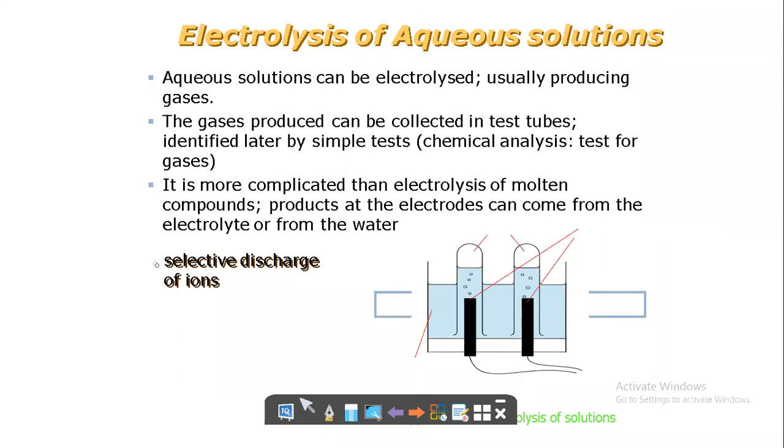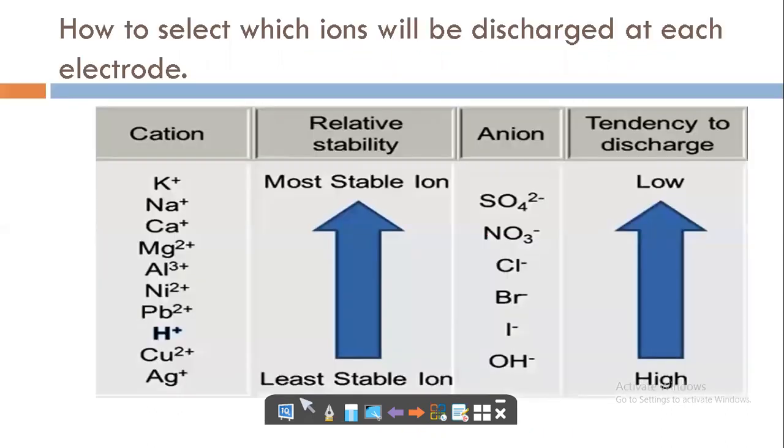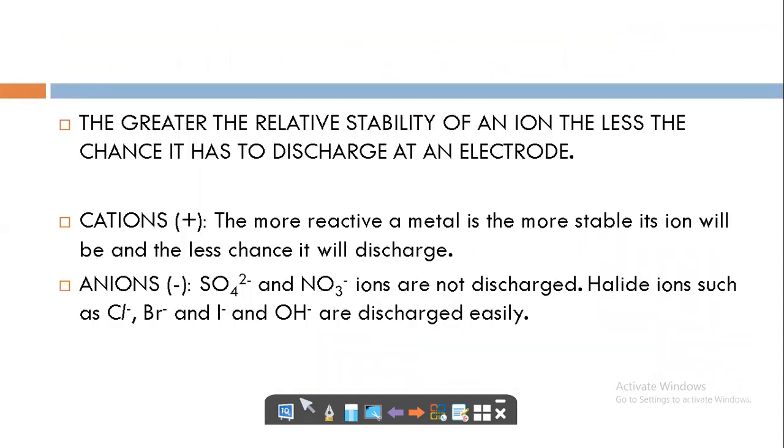The electrolysis of aqueous salts is usually used to extract gases. All right? So we can pass electricity through water, and then water will separate into hydrogen and oxygen, and we can collect the gases. So the application of the electrolysis of aqueous salts is that it can be used to collect gases. All right? Now, let's look at one example so that you will understand what I'm saying.